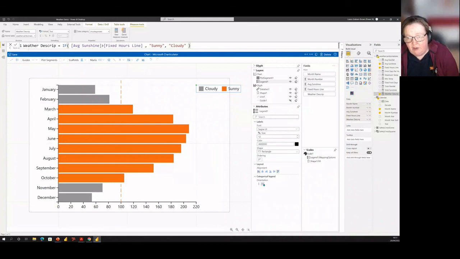Okay, and I can also then turn around and go, do you know what? Of the alignment of that little green dot, I want it to go to the right of it. And if you can fit it inside your chart, great, but you might not be able to because, hey, January might have been the sunny month. You never know. You might be in the southern hemisphere. That would be the sunny month then, wouldn't it? So then I can make it so that it's above that green dot.